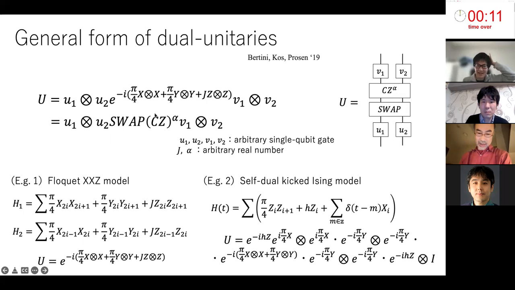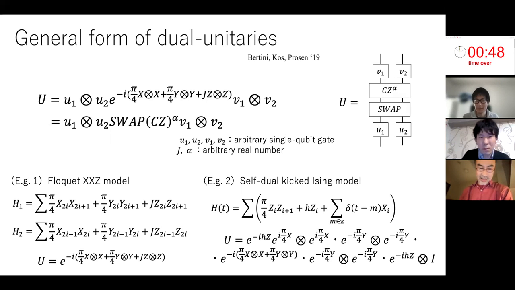But I'd like to say that dual-unitary goes beyond the Yang-Baxter equation in the sense that they include some quantum dynamics that break integrability, such as the kicked Ising model. I understand. So this condition is wider than the Yang-Baxter equation. Is that correct? Yes, I think so. Okay, that's good information. Thank you for that. Thank you for your comment.